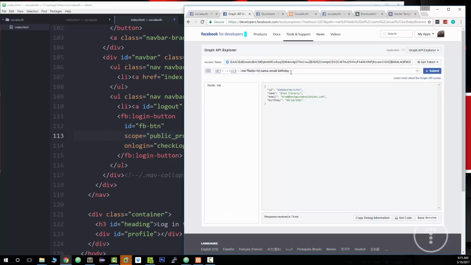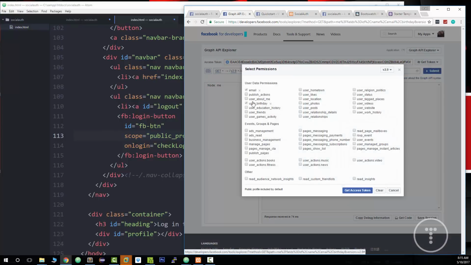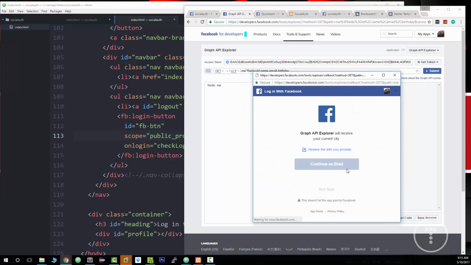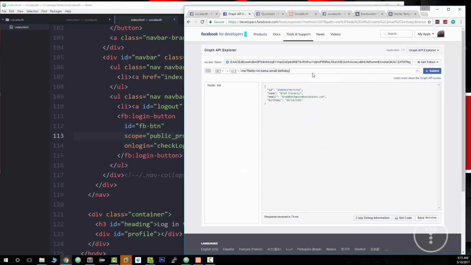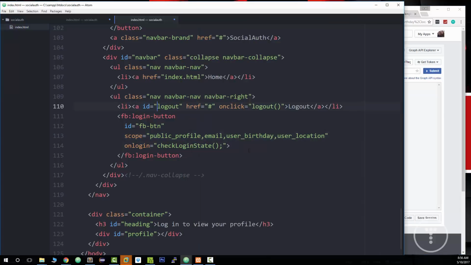And just to test it out in the Explorer, we would need the permission. So let's see, user_location. Okay, and then what we can do is just add on to here location, and it gives us a location object with an ID and then the name, which is the city and state. So let's do this in our application.